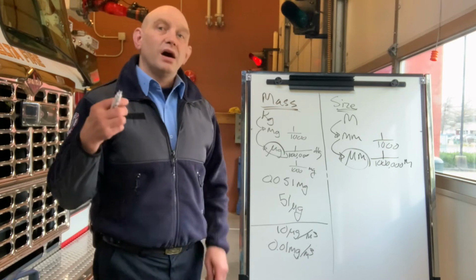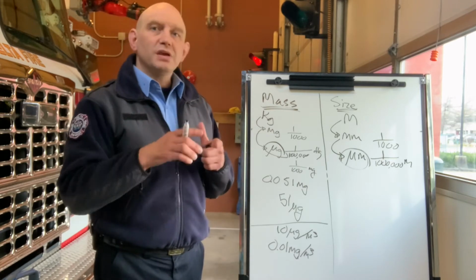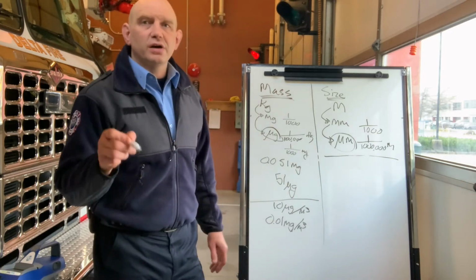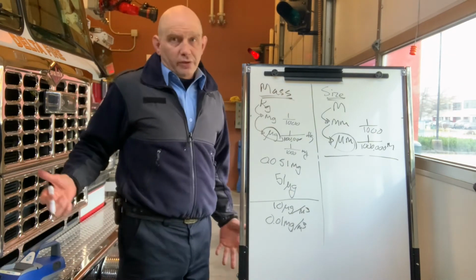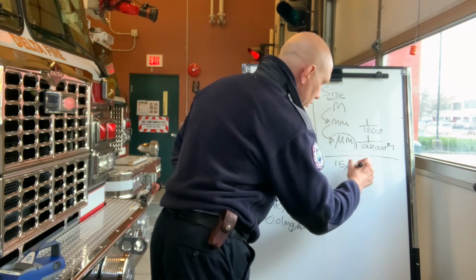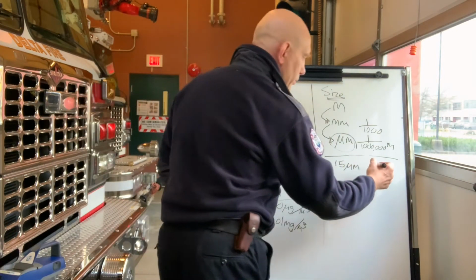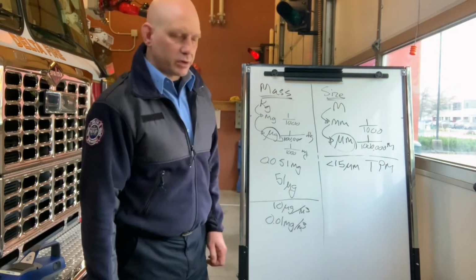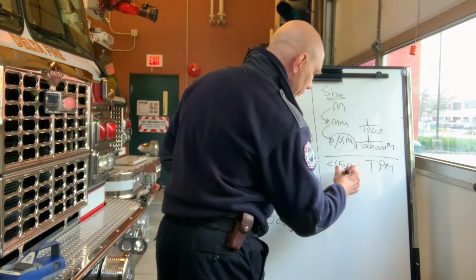Okay, cool. And other chemicals and other compounds, such as wildfire smoke and air pollution, are going to be in particle size ranges. So you need to understand both mass and mass per cubic meter, and you need to understand particle size. And when it comes to particle size, we're talking pretty small particles. This detector that we have, other detectors will be different, measures 15 micrometers or smaller. For our purposes, that is your total particulate matter, or TPM. So less than 15 micrometers. Another important value is 10 micrometers.